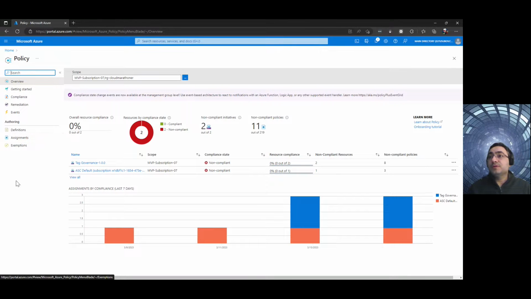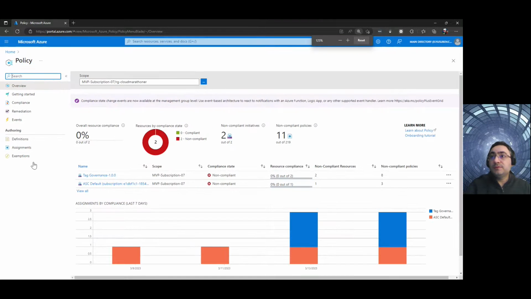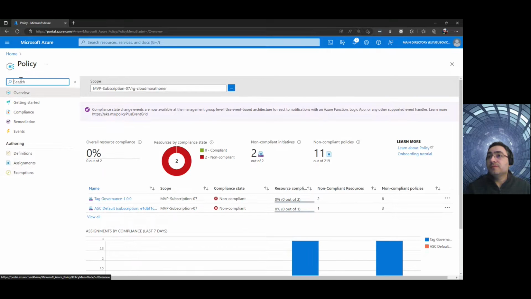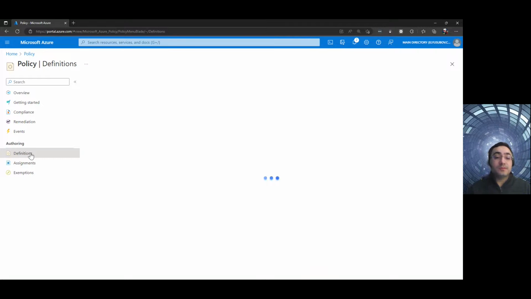Here on your screen, you see the Azure portal where I'm already in the policies. Let me make it a little bit bigger here. Okay, here we go. So we are in the policies. When you want to look into existing policies to get some ideas or learn from the built-in policies that Azure comes with, you can go into policies and click on definitions.